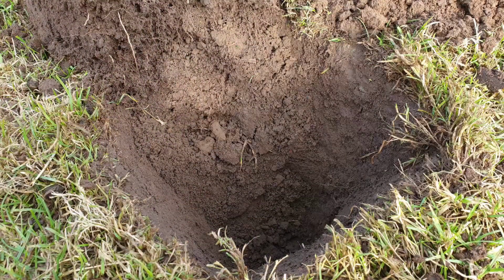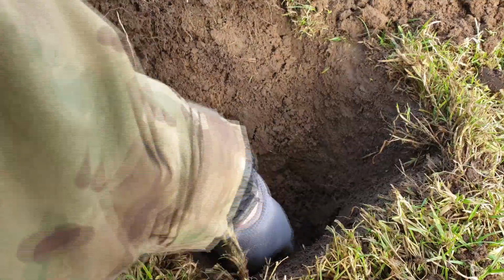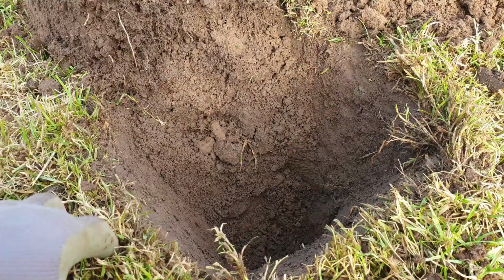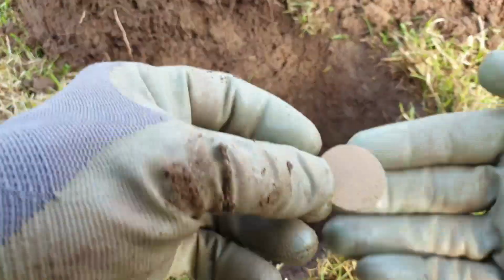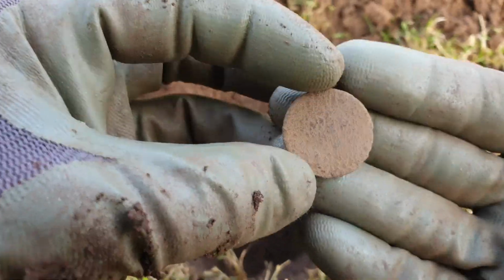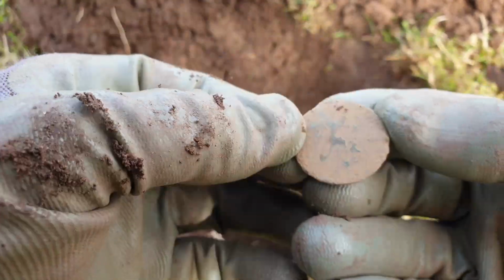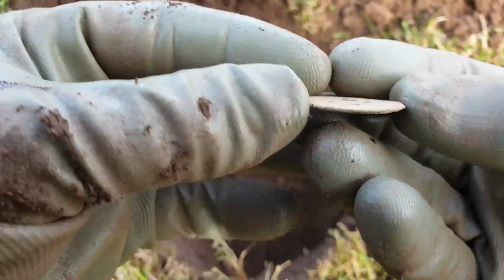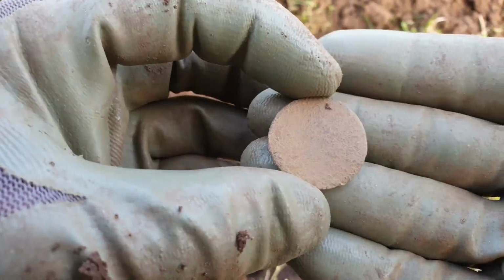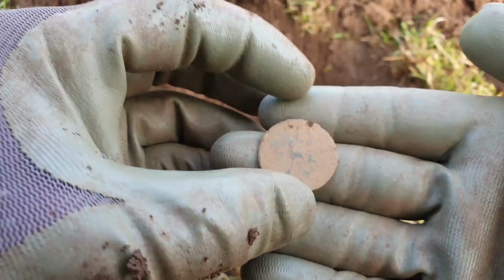Right, I haven't walked far from that last find, that last little bit of lead. I just had a signal down here. It was 10 inches deep, so quite a deep one. I'm in the side of some ridge and furrow. It turns out to be a little copper coin. Looks very slick. It did come out green, but I used a toothbrush on it and it's finished up looking like this. So possibly a Georgian coin. Really don't know if I'll get anything off that, to be fair, but I'll give it a try. But no promises. Yeah, so 10 inches deep.